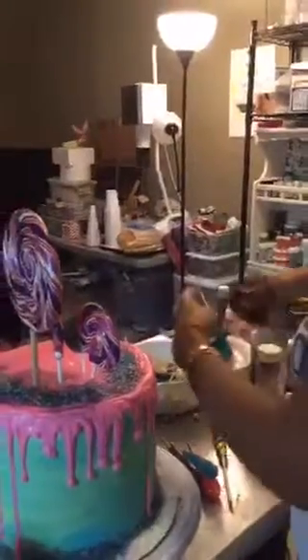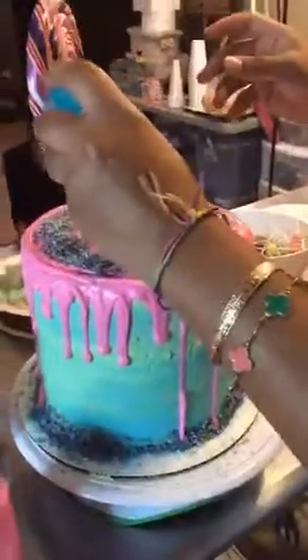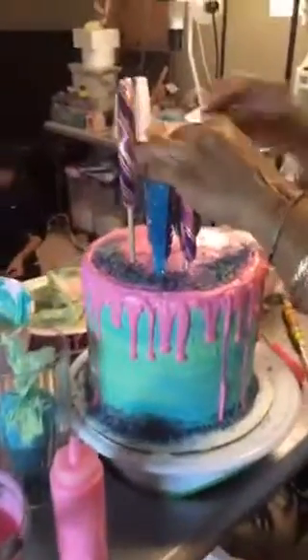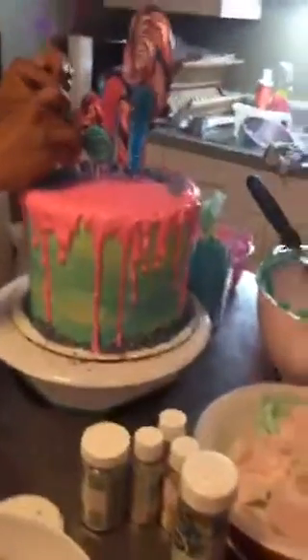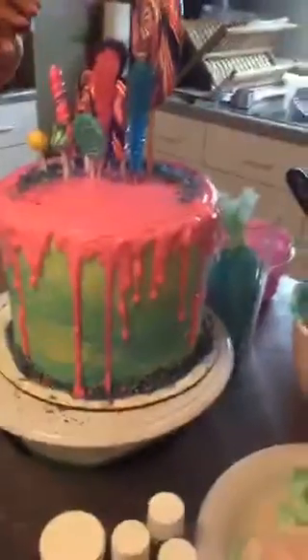Who's going to make a drip cake after this? A couple of people are saying yes — someone's making one on Wednesday, Steph Camp is going to try. Tag me in your photos! If I'm teaching you something, let me know if it's helpful. For anyone who doesn't know where to start — start where you're comfortable, whether that's cookies, chocolate, cupcakes, or even just dipping pretzels. We can cover all of those on Skills Night.